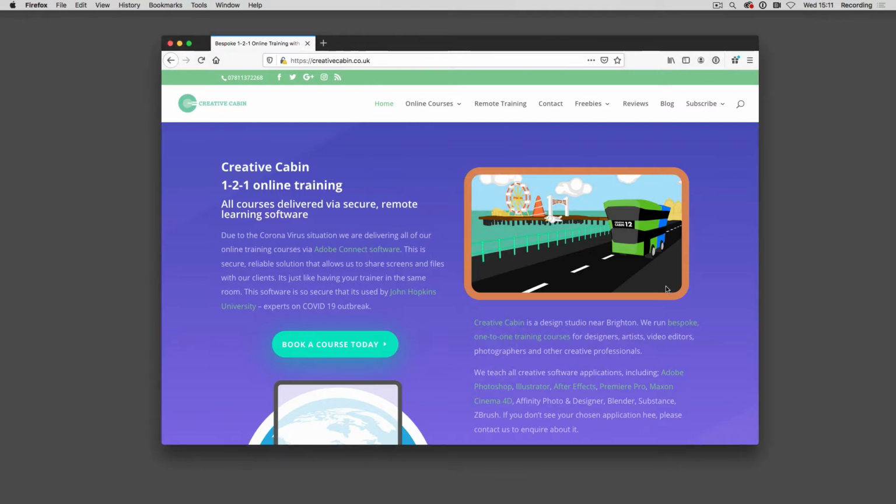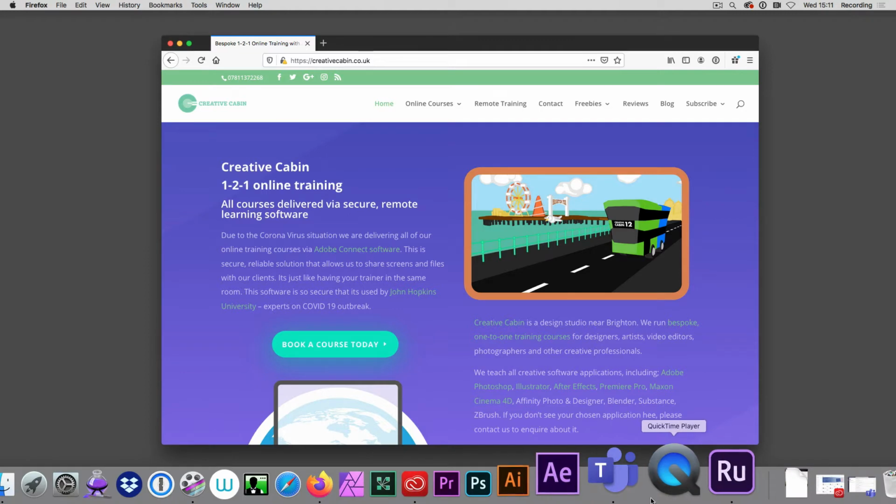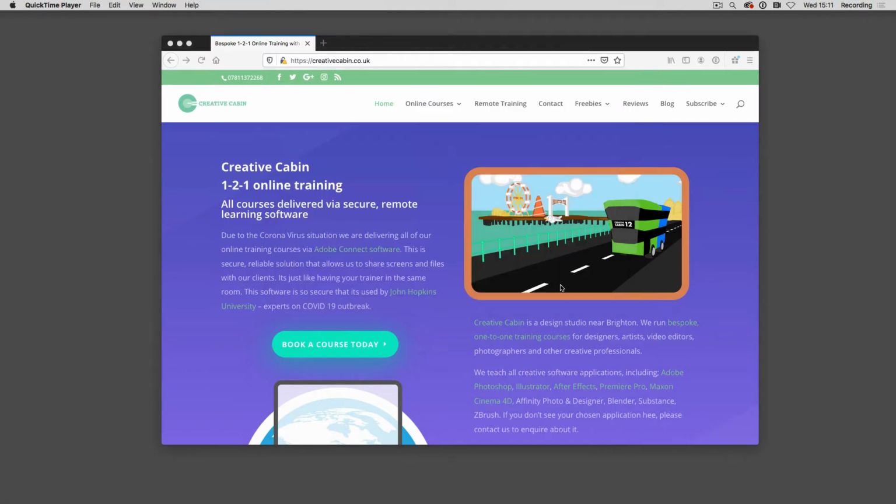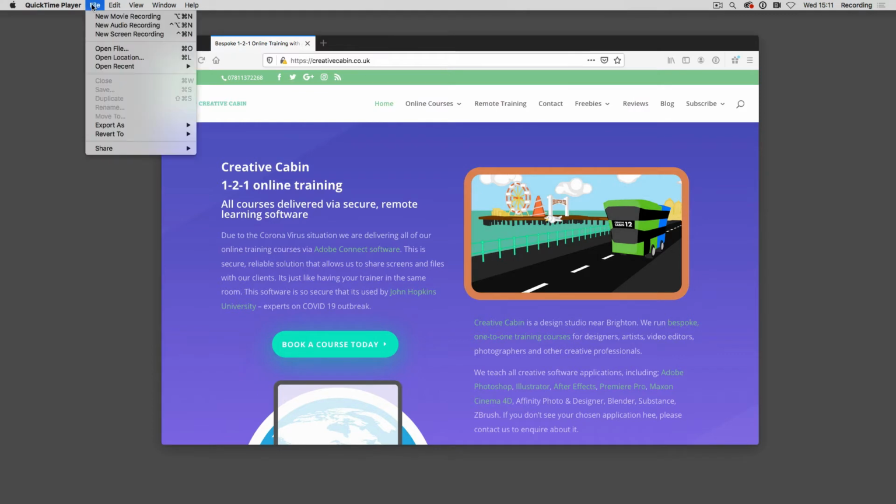So I'm going to do a walkthrough of this website and I'm going to record it using QuickTime. Now if you're on a Mac, you can use QuickTime for screen recording. You just go to File, New Screen Recording. Now if you're on Windows, you can use GameBar on Windows 10 to do a screen recording. That's free. And on Mac and Windows, you can use OBS Studio, which you have to download from the OBS website. So I'm going to do a new screen recording.